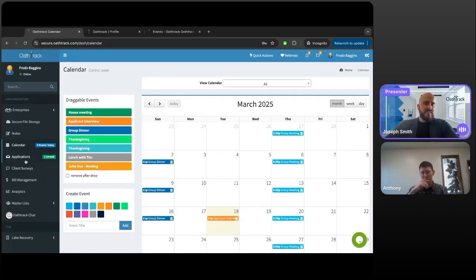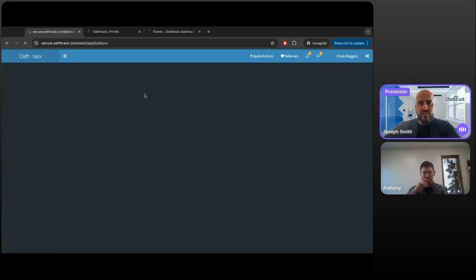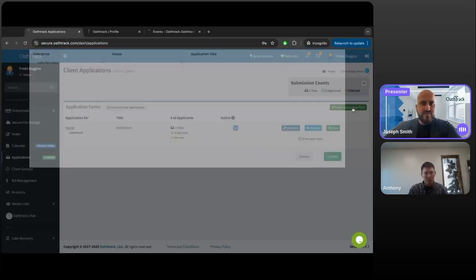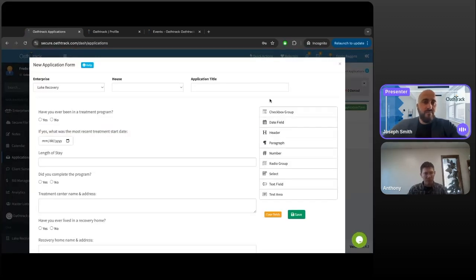And then a recent feature that we've added that's been quite popular is Application Manager. So this was added beginning of last year, where you're able to create your own custom application forms and add this link to your website, Facebook page, what have you, under an Apply Now label. And any submissions are going to be submitted and viewed within your application manager here.